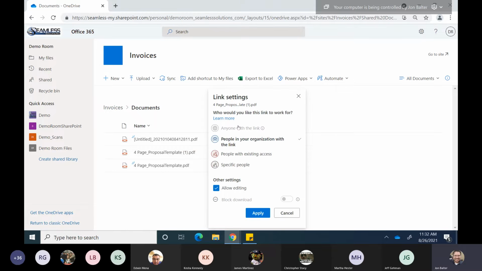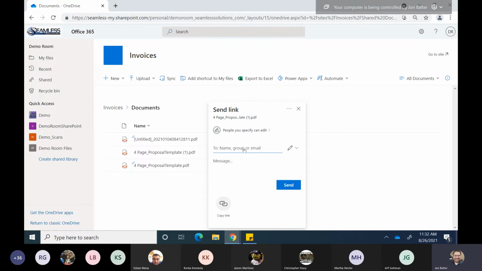I was able to share outside, but you can see on our SharePoint site that I created, I did not allow for anyone to be shared to outside. That's a setting that we have. Your organization has prevented you from selecting this option. So it's up to your organization, right? But you can always say specific people and apply, and then type in an email address and send it to it. So you can always send to anybody you want, but you have to give it a specific piece.